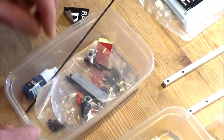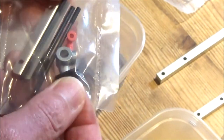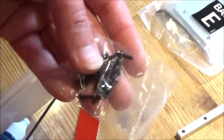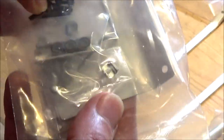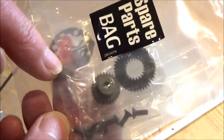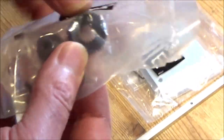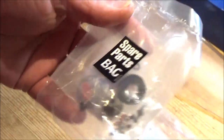Bag D — there's not so much in this one. You've got some thread lock, so they do think of everything. We've got a steel bar — not sure what that's for — and more aluminium cast components. There are what look like tie rods and a rubber boot, plus more hex bolts, nuts, and what looks like some double-sided tape. Then the last bag, nicely made in aluminium again, with more ball bearings, bolts, and a spring. Amazingly, you also get a spare part — a spare pinion. There's a gasket, spare o-rings, spare screws, and what I think might be a spare diff component. Really nice to get those extras included.